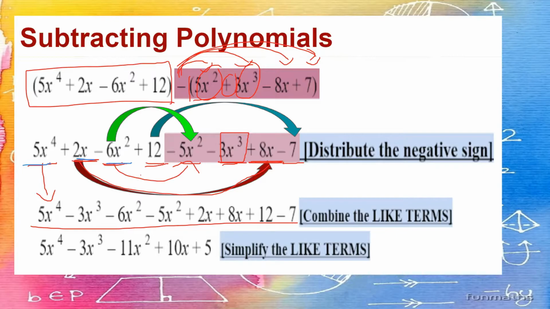Hold on, look. You see how I'm bringing all these numbers, and so I brought down the 5x to the fourth. But then what did I write after that? Isn't after 5x to the fourth like 2x? Then where did this come from? And why didn't I write 2x and instead wrote negative 3x to the third? Isn't it like a standard form?